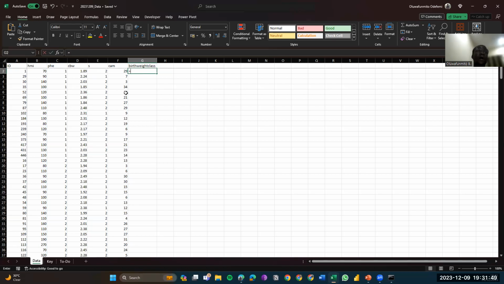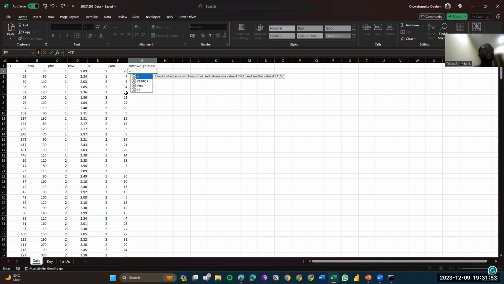I'm going to start with the normal way you start any formula. And then I'm going to use the IF statement. Now you see the formula definition, checks whether a condition is met, and then returns one value if it's true and another value if it is false. So what I want to check for here is the value in D2.